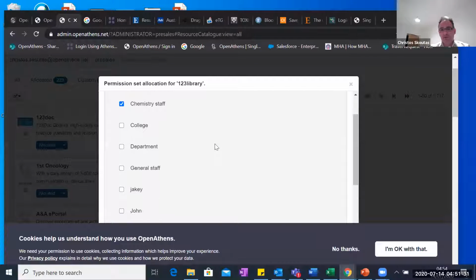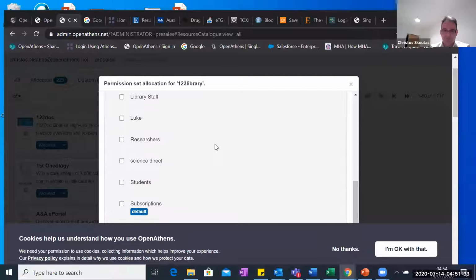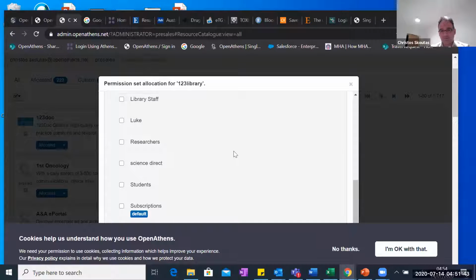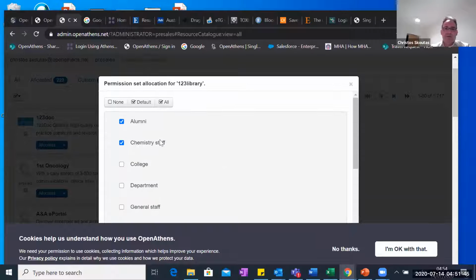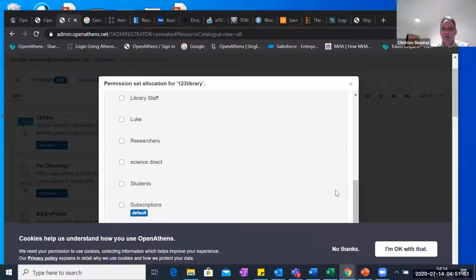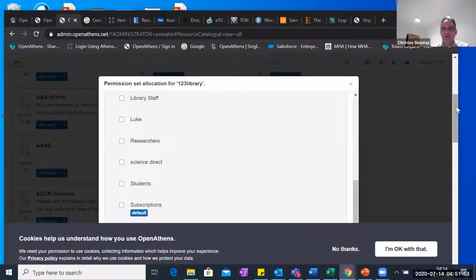You choose the permission set for that resource. And then, for example, some of our customers use a default option. So you can click there, or you can allocate like chemistry stuff, alumni, whatever you wanna do regarding that resource.